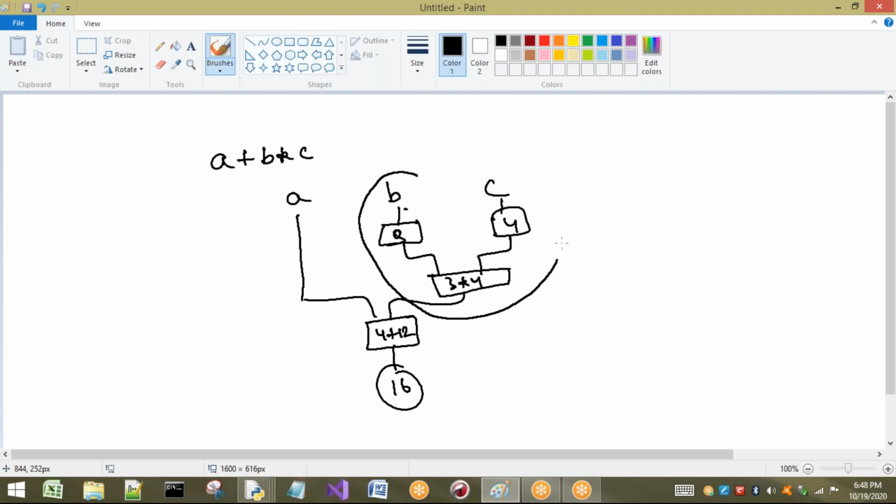Here, without getting this, I cannot do the entire operation. How am I going to divide the entire operation? I am going to divide the entire operation into multiple sub operations, and I perform them individually. First I will perform the first operation. After that, the output of that first operation is required for another operation, that is A plus. The output of this one is linked to the second input. So after completing this operation, we give its output to the second operation. Anyway, I will write a small program for this one.